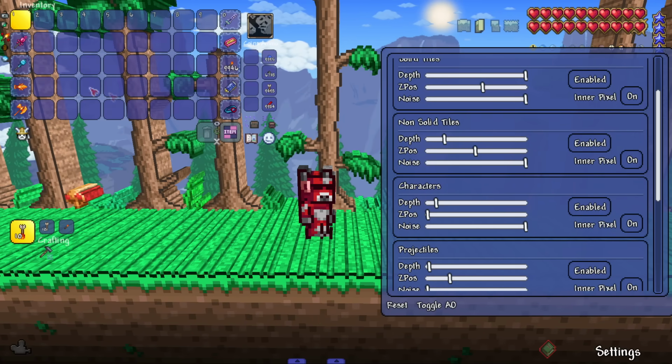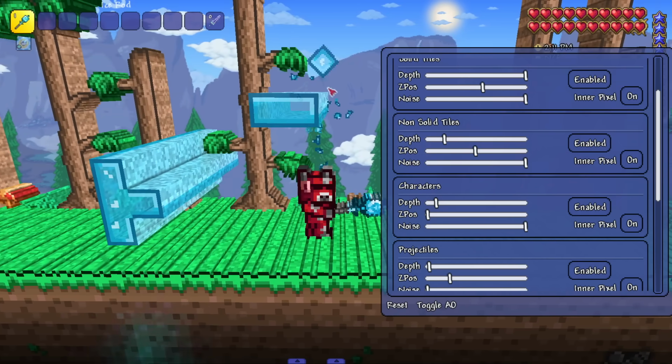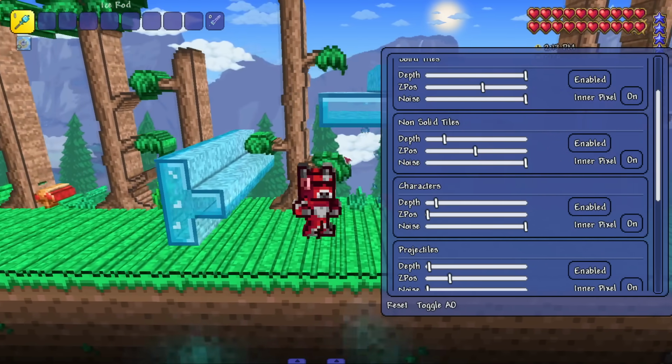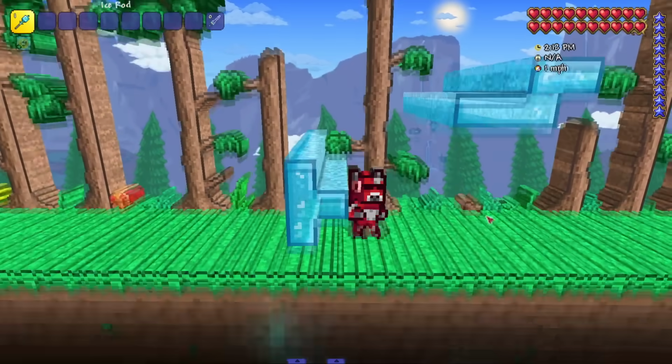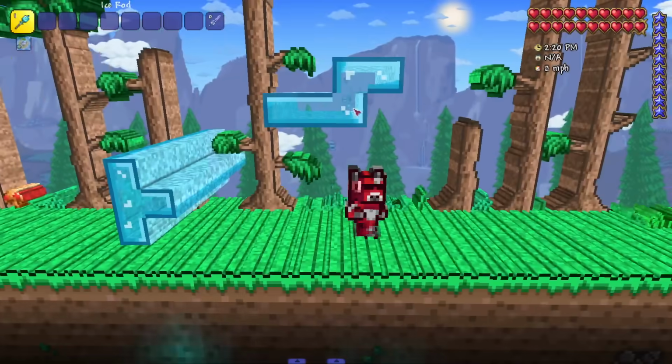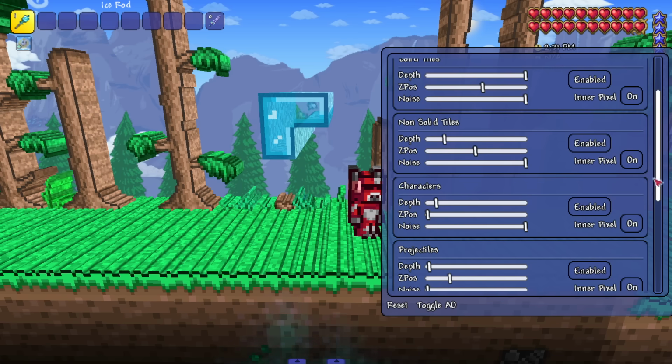Now we got projectiles and stuff, which as you can see, when we shoot them, this is kind of sick. Completely forgot what I was going to talk about, but this is kind of sick that you can see through them like it's actually transparent and 3D. Kind of sick. Yeah, there's projectiles.